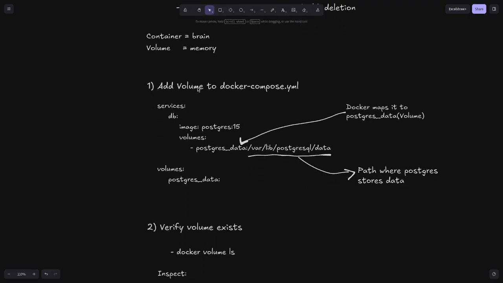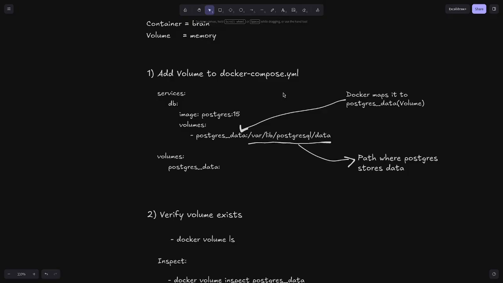First we'll add a volume to docker-compose.yml, right? We'll take the same project that we created in the previous Docker Compose video, make some changes, and run it. Before getting to the terminal, let me explain what changes we are going to make in docker-compose.yml. If you remember, we made two services: the first is API and the second is database. Now when it comes to data, we'll work on the DB service, where we need to add the volumes.